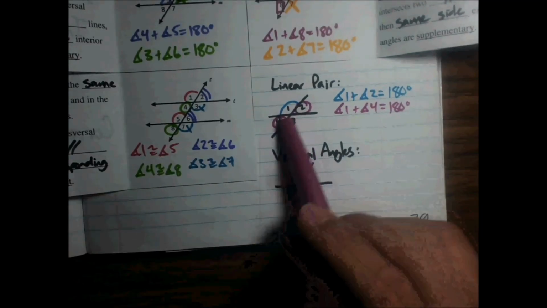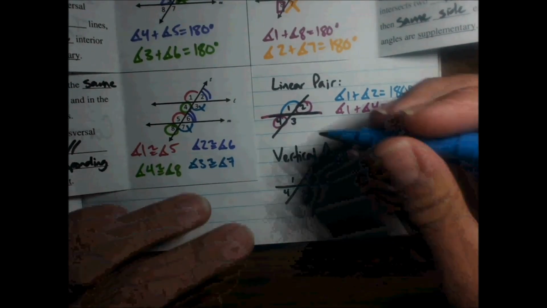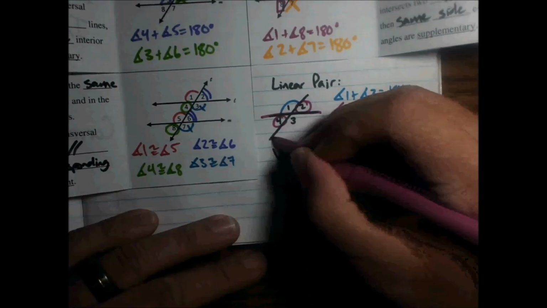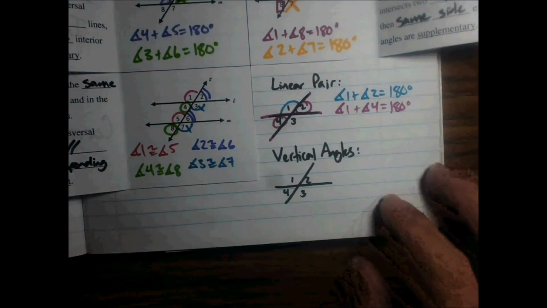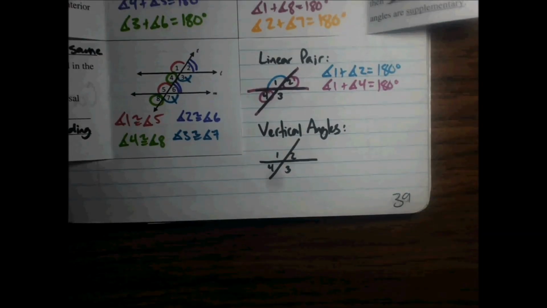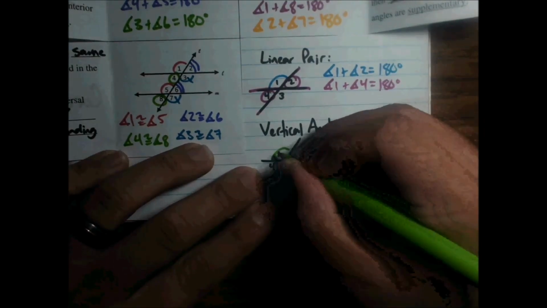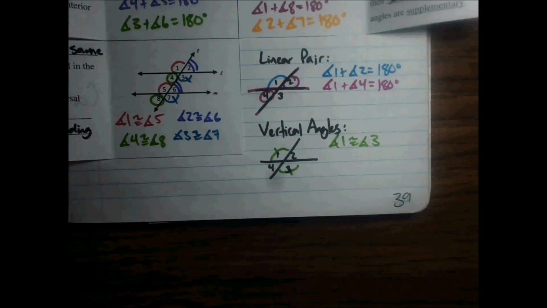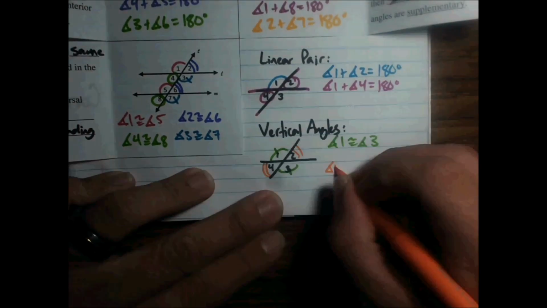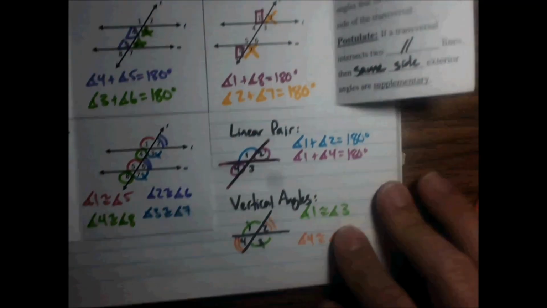Whereas vertical angles, and we've talked about those too, if you have, they're opposite of our vertex. So like angle 1 and angle 3 are congruent. And then angle 4 and angle 2. Alright. That's just kind of review though. We've already talked about this stuff. But yeah, this is all the angles, right? The colors really help. Know the difference between the congruences and the equals, right? The supplementary ones, which are the same side ones. All the other ones are congruent, right? So watch out for those. All right. Yeah, that's that.